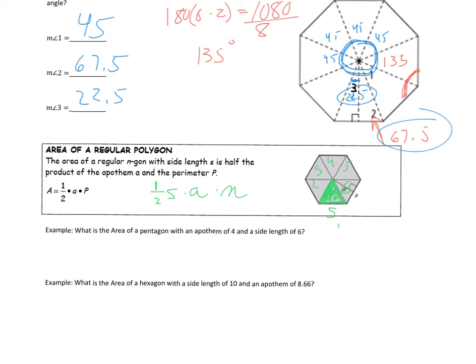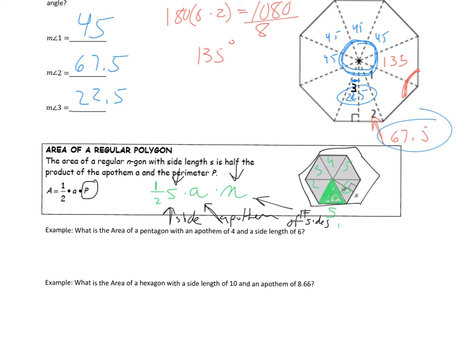So a formula that I use is a little different than the formula I printed here. The formula I use is 1/2 SAN. S stands for side length, A stands for apothem, and N stands for the number of sides. And so if you look at this here, you might say to yourself, well, Mr. Ashby, why did they use the letter P there? P just stands for the perimeter. And how do we get the perimeter? Well, the perimeter of a regular polygon is just the length of each side times the number of sides.